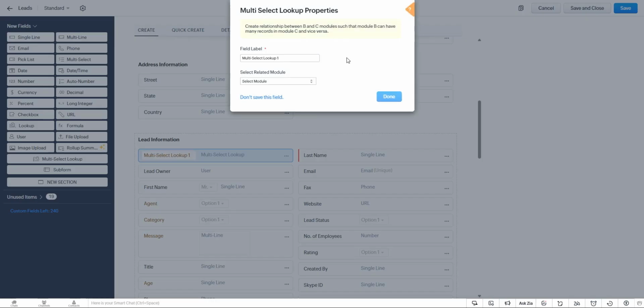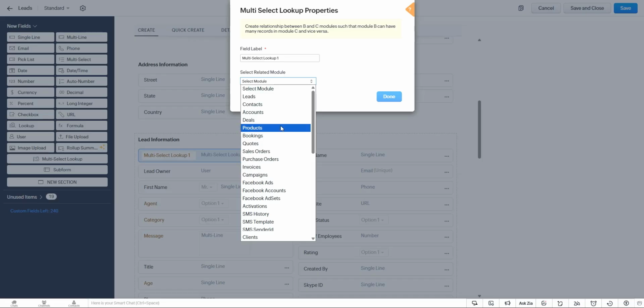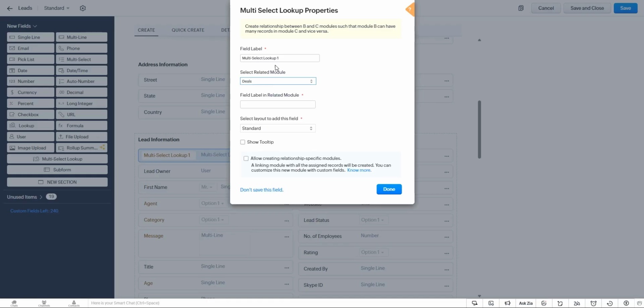From there, we need to select a related module to leads that we can have a multi-select lookup. Let's say we want to carry over or get a related value from deals. For a field label, for demo purposes, let's say deal multi lookup.